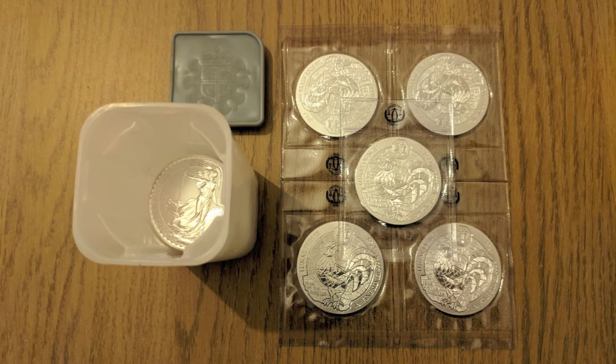Down to the price. This order came to £280.43 in total, which works out at £18.70 per ounce — 30 pence under our £19 target, which is a good thing. The Roosters came in at £23.19 each and the Britannias at £16.45 each, which works out very well. Adding these 15 ounces takes us up to 59.5 ounces, so we're well on our way to reaching the 100-ounce target before the end of the year — just another 40.5 ounces to go.